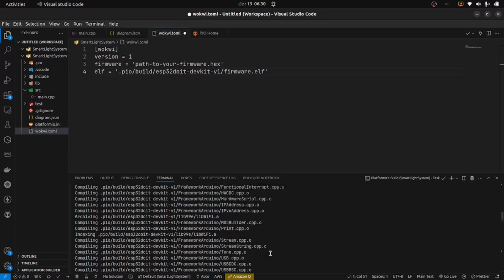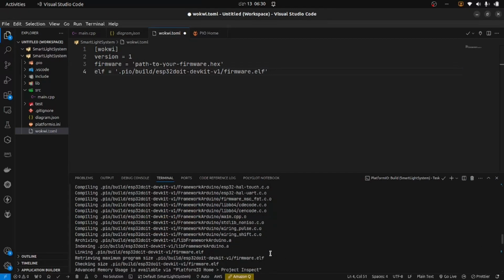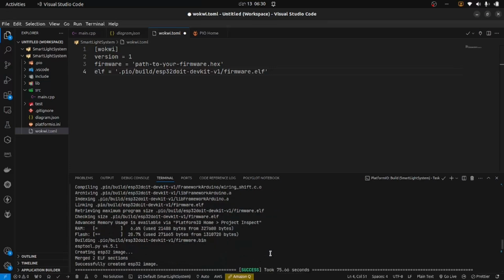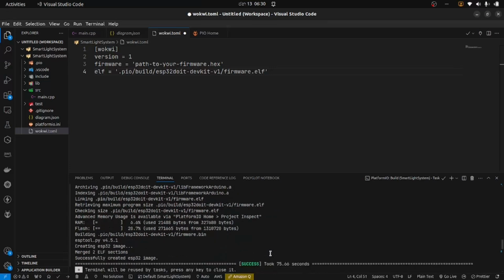Then save it, go to the diagram.json file and start the project, start the simulation.